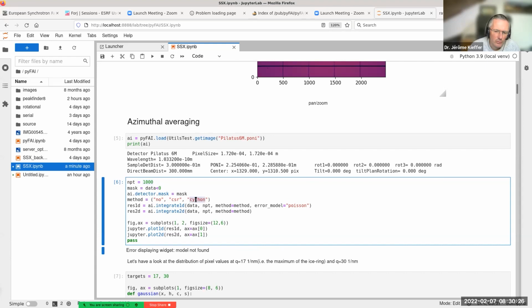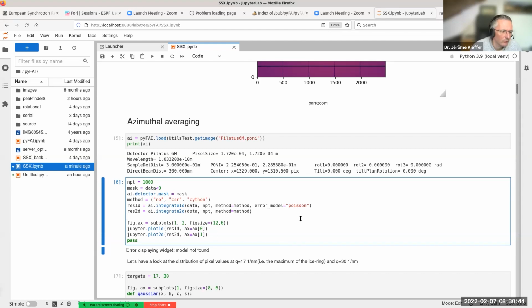We will use a Cython integrator. CSR is using a sparse matrix integrator, and here is the way to perform the azimuthal integration. So for 1D integration, we use a Poissonian error model.